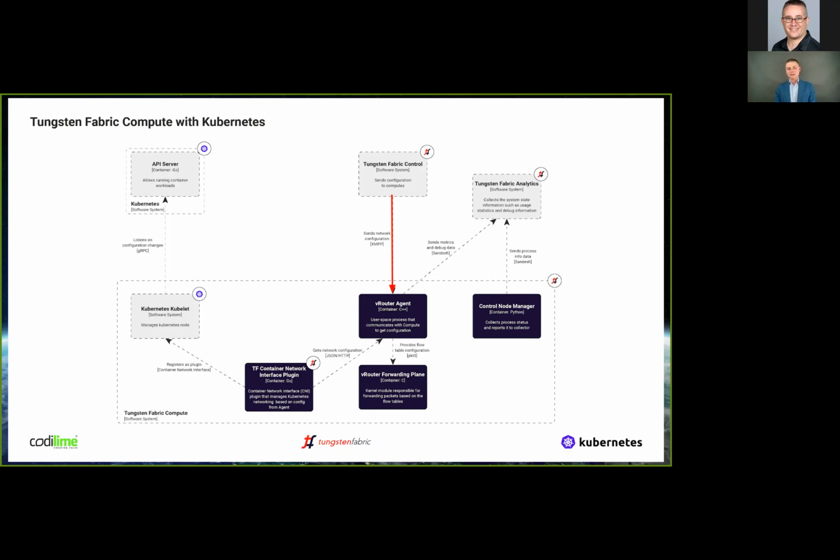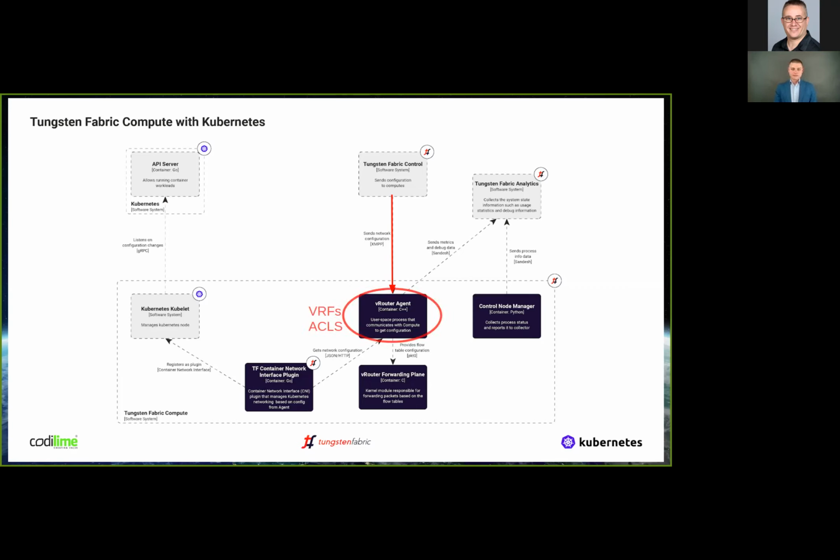But we also have a Tungsten Fabric Container Network Interface plugin. So this is the CNI plugin, and this is for a special use case with Kubernetes when we want to use Tungsten Fabric as CNI plugin. For example, it means that when we create a new pod, this pod will get the IP address from Tungsten Fabric. So in that case, we use that component and we integrate Tungsten Fabric with CNI. Usually, it means that we put some config file into a specific folder in Kubernetes, and Kubernetes will use Tungsten Fabric, usually out of the box. In fact, when we provide the vRouter agent forwarding plane.